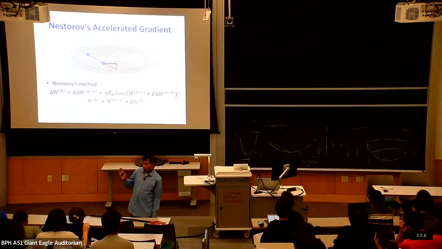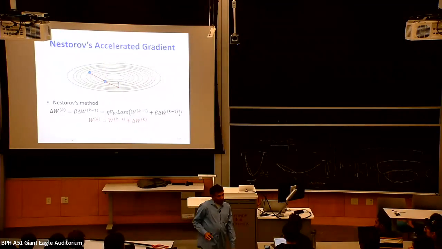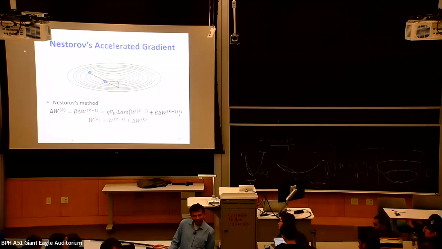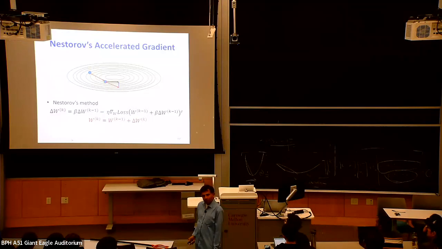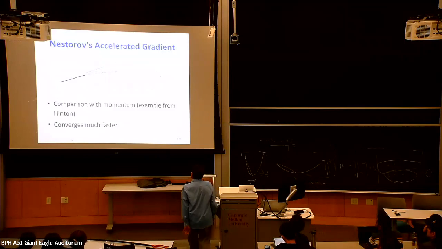Now formulae, I don't know about you, but when I look at the formulae, my eyes glaze over, and I don't quite get a feel for it, but when I look at the picture, it tells me exactly what I'm doing. Why is this more optimal? You'll have to see Nesterov's paper for it. But we'll have some more pictures in the next class, and you'll see how this works. Actually, this was from Hinton.